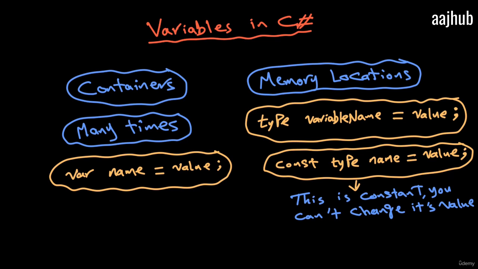Place the const keyword to declare the variable, followed by the type. You must put the type for this value, followed by the name of that variable, and after that a single equal sign to assign this value to this variable, or to initialize it. This value will be stored inside this variable called name. After that you can use this name variable many times in your program, but you cannot change its value. And don't forget to place a semicolon at the end of this statement also.